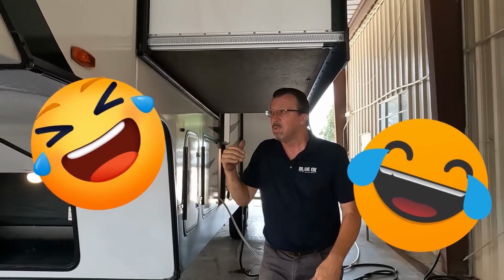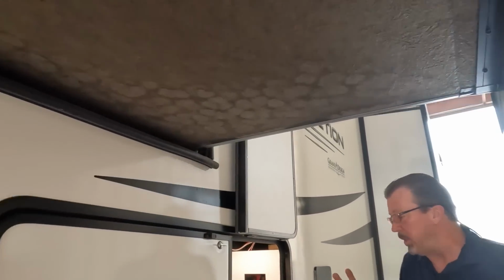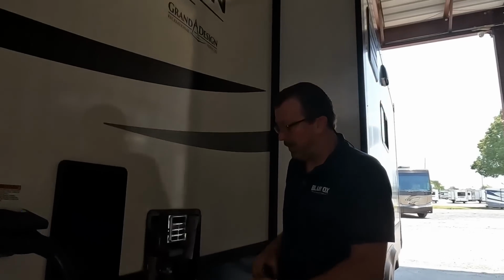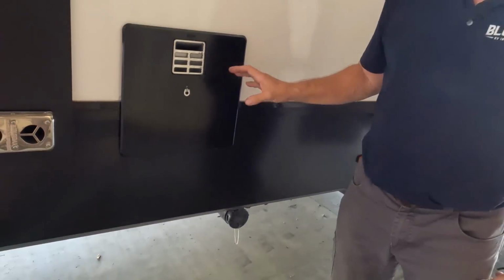But for us here, I've got a perfect shell. Laurel almost laughed because now she's telling me once I'm under that, I almost hit my head. So as we showed you this morning, I just had this humidity fear about this, which is fine. We're done with that. My biggest issue right now is basically this. As you can see, we got residue underneath there. So this water relief valve is actually leaking. That's the physical problem I have here.